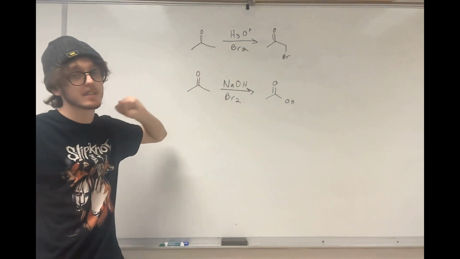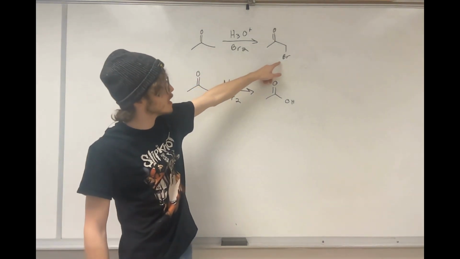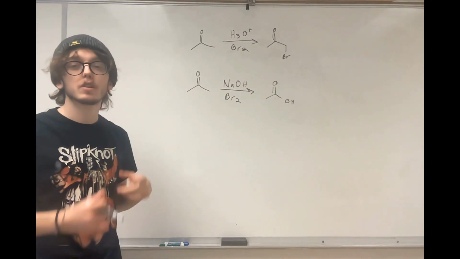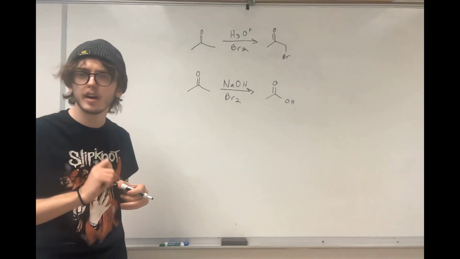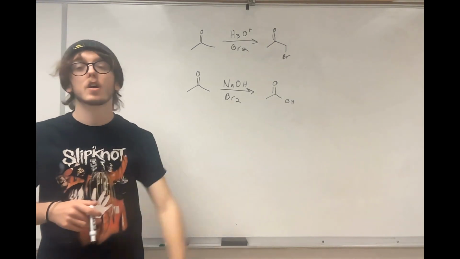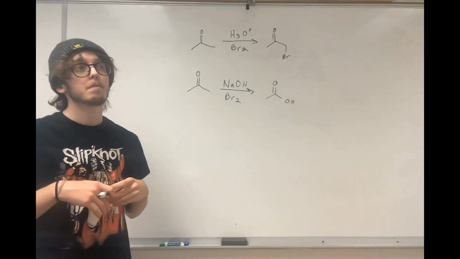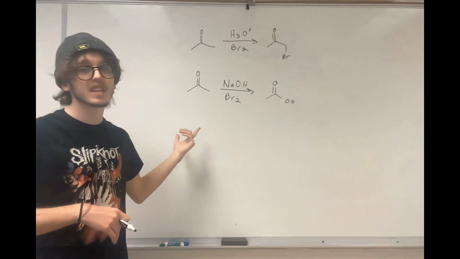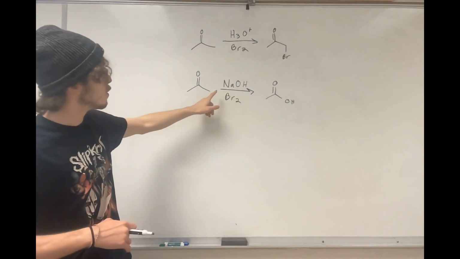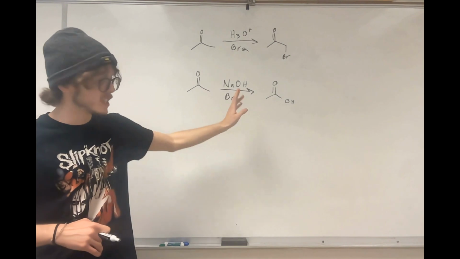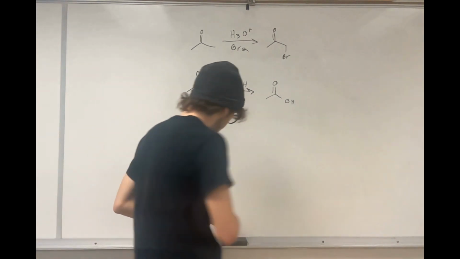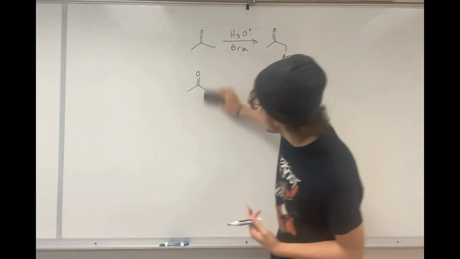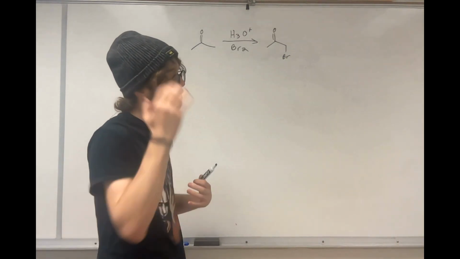If I use an acid, we're going to get the brominated ketone, the alpha brominated ketone. If we use base catalyzed, we're going to do what's called the haloform reaction. We'll talk about that, but not right now. It's going to make a carboxylic acid. So we prefer to go through the enolate form because it's just easier and faster. But in this case with bromination, it turns out when you use this, you're going to get a carboxylic acid. Now, before we get into actually what the haloform is, let's do it under acid catalyzed. Now, we're going to see some similarities, but some differences.